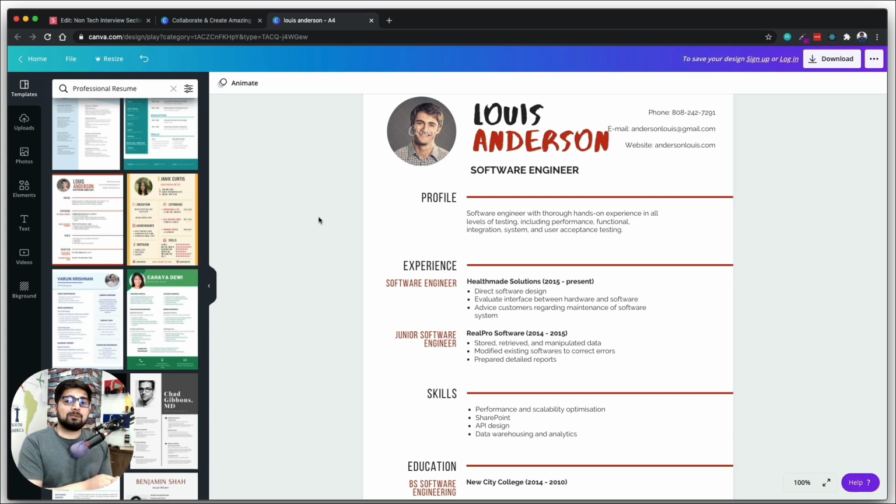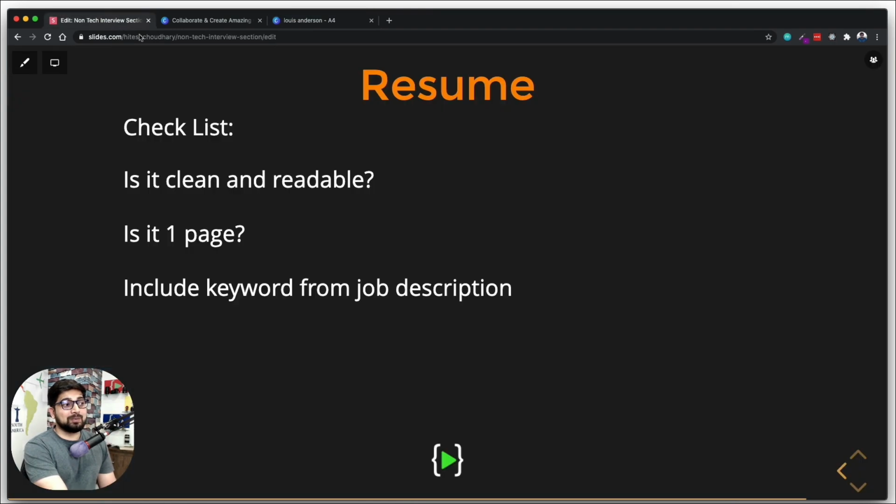If you are applying for mobile application development, you might want to show your interest in that. And on top of that, if you're applying for a fintech company, you might want to write certain lines which show your interest in fintech companies and in mobile application development, so that it makes it very clear: yes, this is or this can be the right person. Again, this is why I told you that you might want to have a couple of copies of your resume, because this profile section, depending on what job role you're applying for, usually changes a lot. So this is another checkpoint you might want to do.